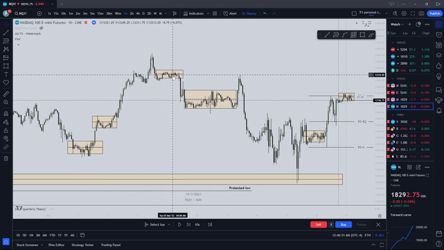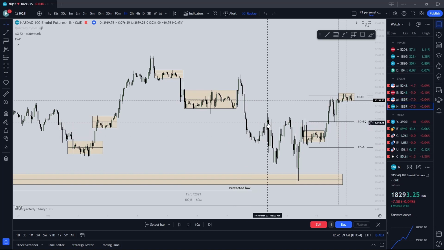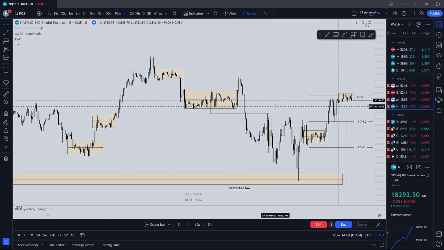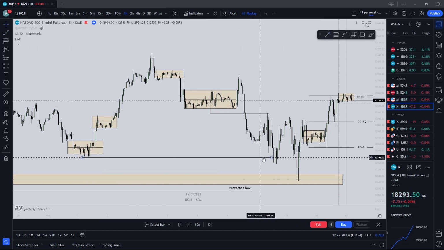We have our accumulation, right? Accumulation, manipulation, distribution, right? Into a small accumulation, into our 8 a.m. candle, right? To our 9, 10 a.m. range, right? And have our final kiss of death manipulation up into the breaker, right? To then continue us past our original accumulation low.